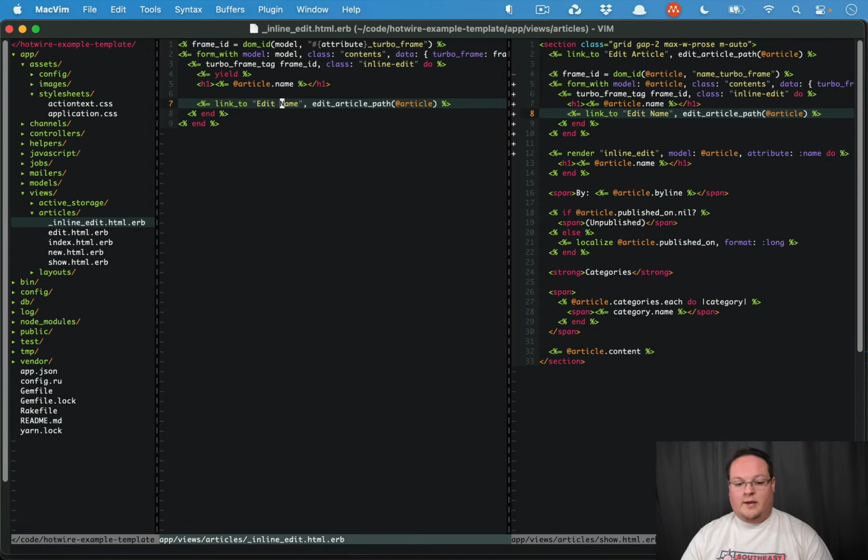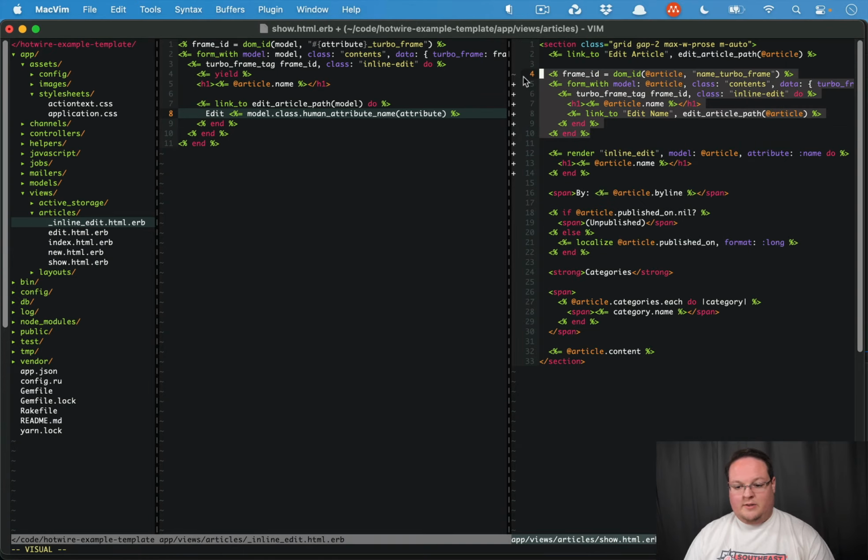So what we'll end up with is we'll do a link to, and because we're going to make this a little bit more complex, we'll have an edit path in here. And this is going to be our model, and we'll do a block here. And we'll have the edit, and we'll generate the model.class.human attribute name for our attribute. And that's going to use the Rails helper human attribute name to basically capitalize that and render that correctly.